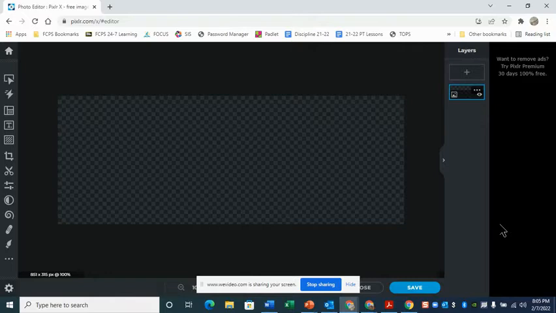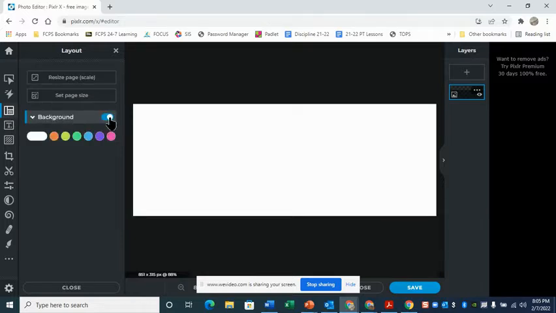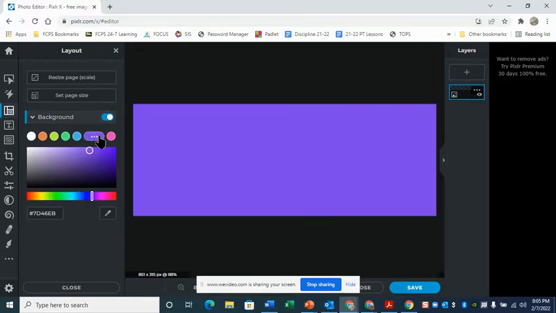Once we have that size created, you can see the checkerboard. That's our canvas or our page size that we're ready to work with. And we're going to start by giving it a background color. So in our layout and templates here, you can see if we switch on background, instead of seeing the checkerboard, which shows you you're seeing something clear, we can pick a background color. I'm going to go with purple because that's my favorite color. But if you don't want to use this preset color, notice I can use these sliders to slide everything around. You can pick any color that you want, but you need to put a background color on your image.